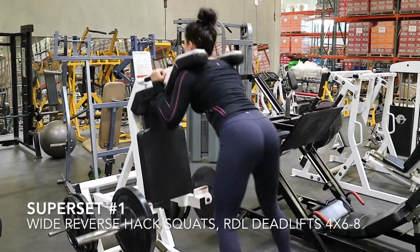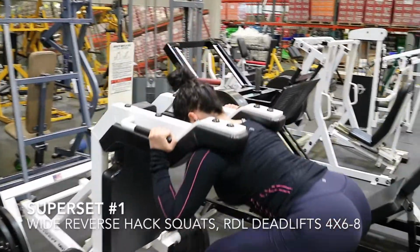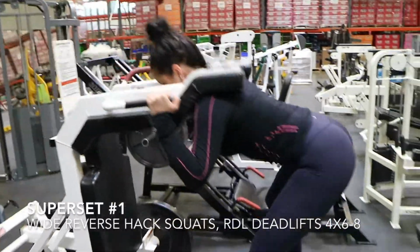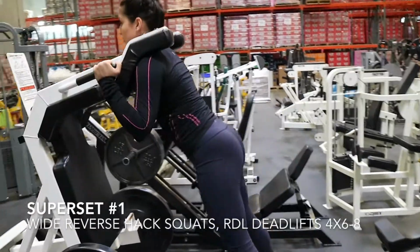I specifically started the workout with heavier compound movements and moved through to lighter, higher rep isolation movements. This is a great way to fully exhaust a target muscle and cause the most muscle damage for more growth.